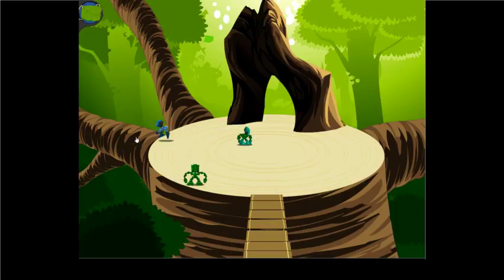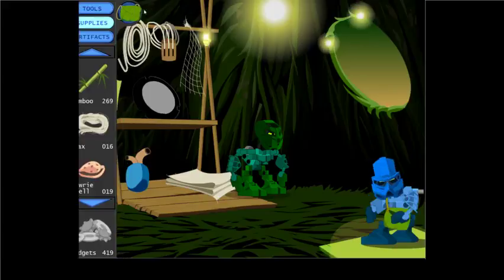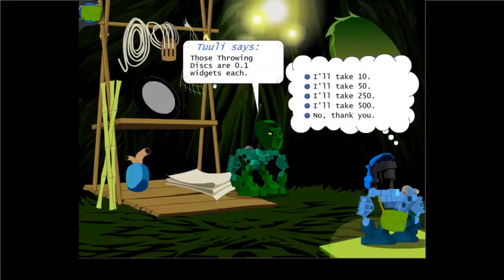Okay, so we're starting in Lekoro. We are going to try the Lekoro challenge. I'd like to buy a disc. It's not particularly weird to start. The throwing discs are 0.1 widgets each? So you can buy 10 for one widget.